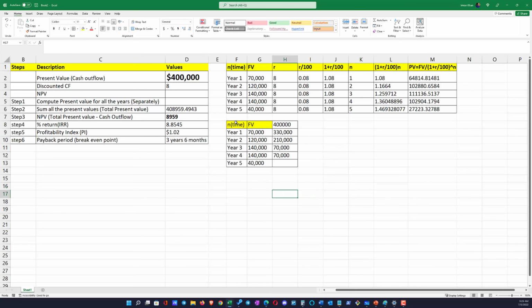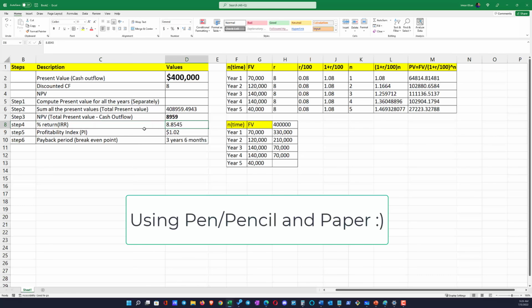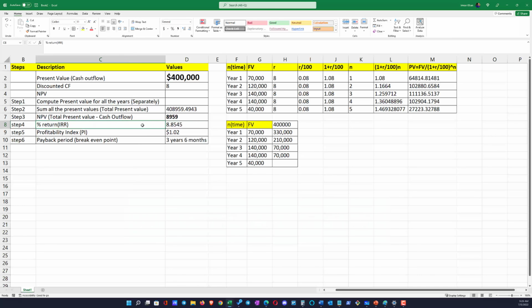Some people may think, you know what, I am not given an Excel in an examination, how do I compute internal rate of return? The answer is simple, using pen and paper, but I bet that you won't get complex IRR calculations in an examination wherein you have to do trial and error, compute the present values and then get to know the IRR number. They may ask you the concept, but I doubt whether you would be getting those complex calculations in the examination paper. Or maybe you would have an objective question with 4 options to select from. You can just pick those 4 numbers, compute it, and then you would get the answer.